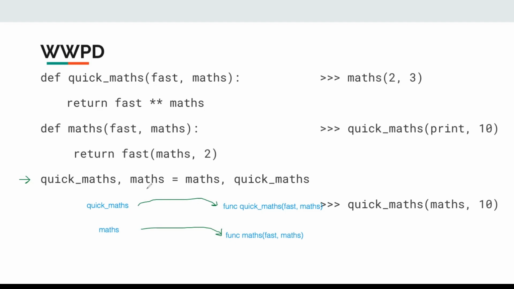This is because in Python, you can simultaneously swap the values of these two variables. So now the variable name maths is bound to the function quick maths, and quick maths is bound to the function maths.